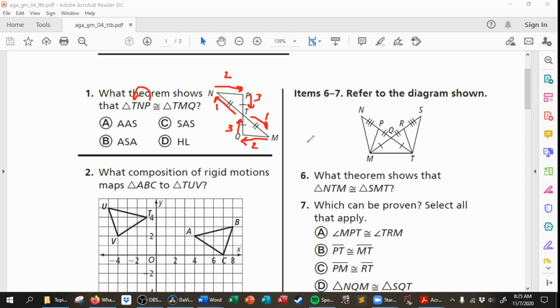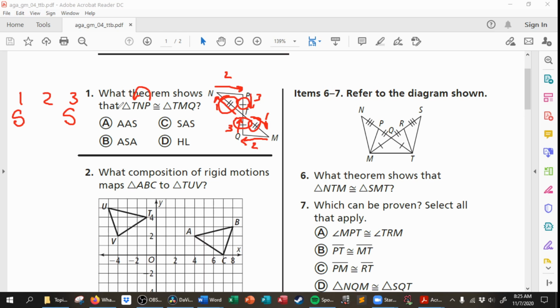This is my third. So what I'm going to do is go ahead and write 1, 2, 3 for first, second, third. On my triangle here, I have for number 1, 2 tick marks and 2 tick marks. So we have side congruency and they're corresponding. Number 2, I have nothing on this triangle and I have nothing on this triangle, so that's a good thing. I'm going to leave it blank. And then for my third piece, I have 1 tick mark and 1 tick mark, so that's a side. So right now, just by setting it up this way, I don't need anything else.